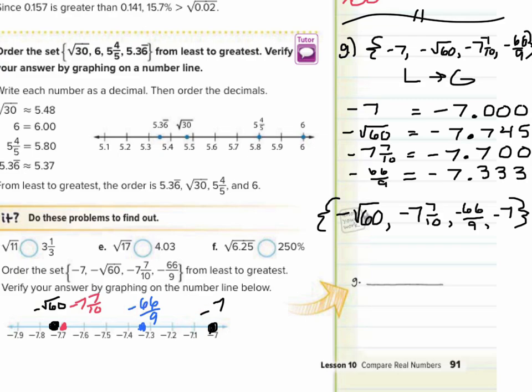Now, we did the number line last. If you wanted to sketch out, especially with our negative numbers where they're much more difficult to order from least to greatest when we get into these tiny decimals, if you wanted to use your number line first to get these in order, that's a terrific strategy as well.